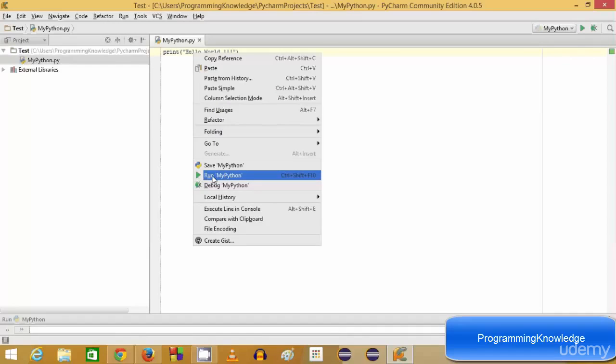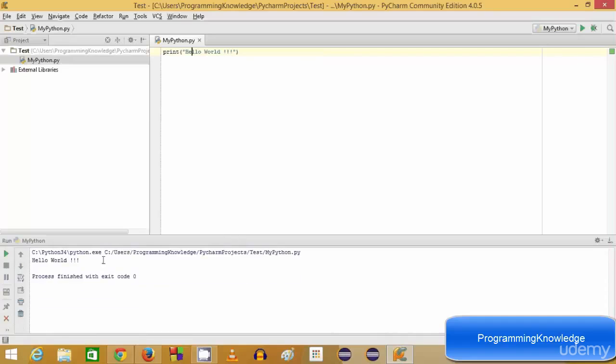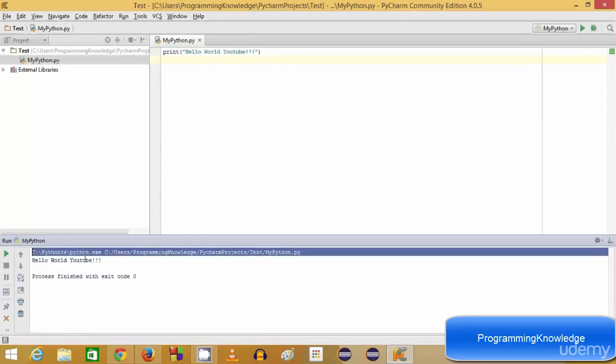Okay, so right click and run mypython, and you will be able to see this hello world printed on your screen. From the next time, you can click this green button here once you have already run your hello world program for the first time. For example, hello world, and you can add something here, YouTube for example, and you can click this green button and it will print hello world YouTube here.